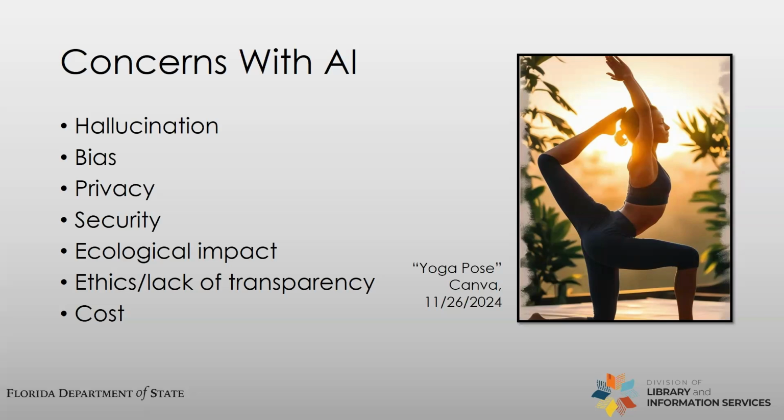But there are definitely some concerns with AI, and one of them is definitely ethics and lack of transparency. Who is doing the training? What is it they're training them on? Where's the information coming from? Are they grabbing stuff off of the internet? Are they searching through databases that are under copyright and they really shouldn't be doing it? I don't know where the lawsuits are at this point, honestly.